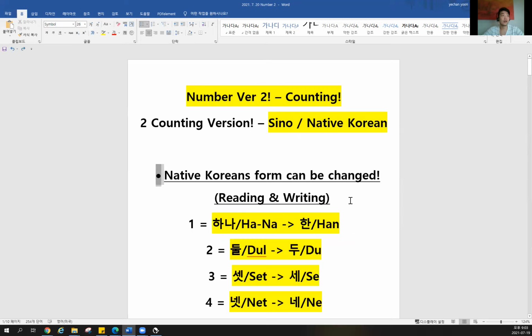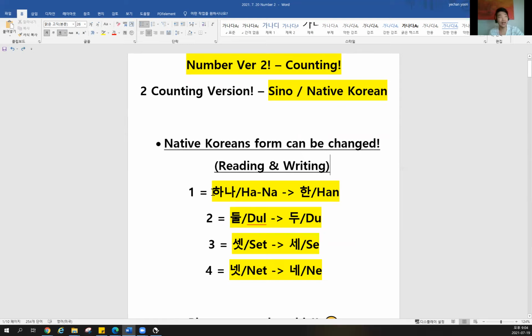Okay, one is hana in native Korean, but it can be changed to what? Han, han. How about two? Two is 둘, but it's gonna change to 두.